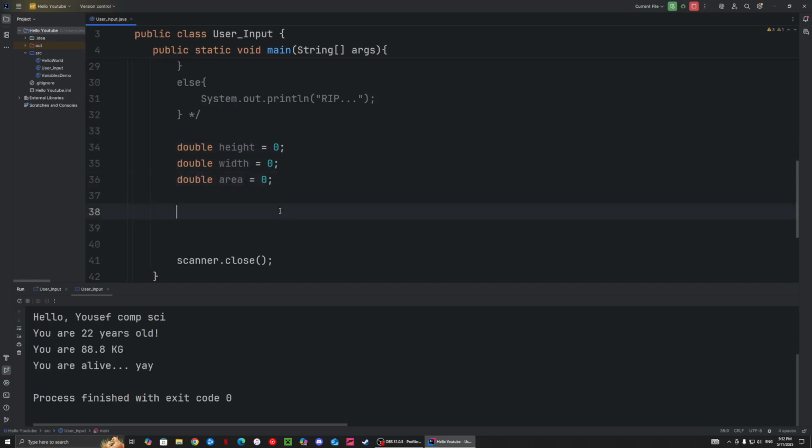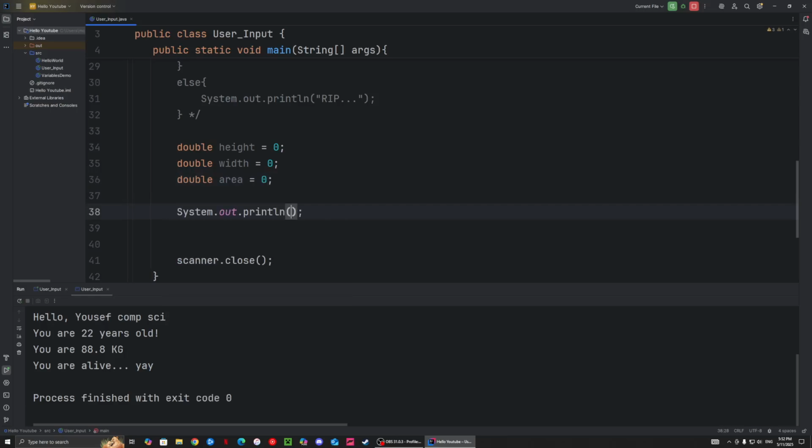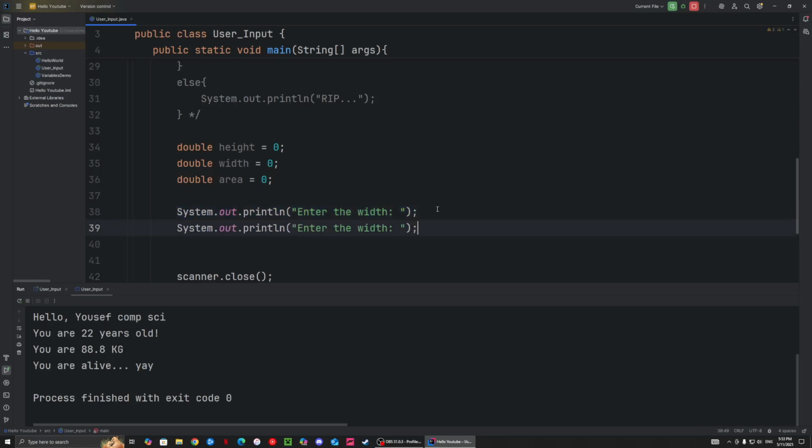So they're all 0 right now. First we want to ask the user, please, or let's just say, enter the width, and then we can do the same for the height.